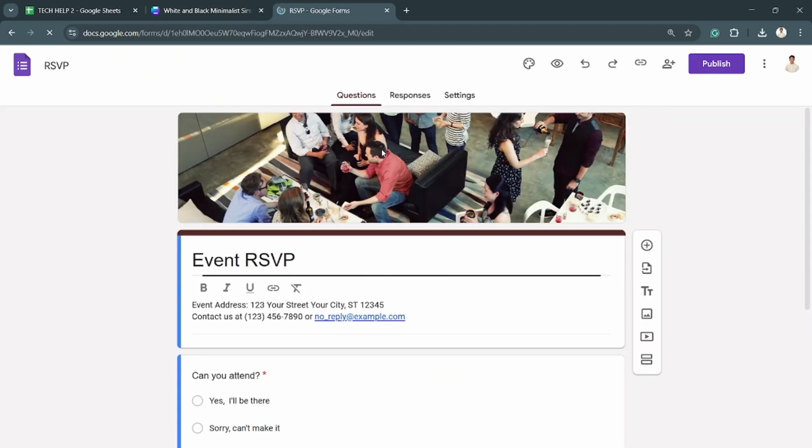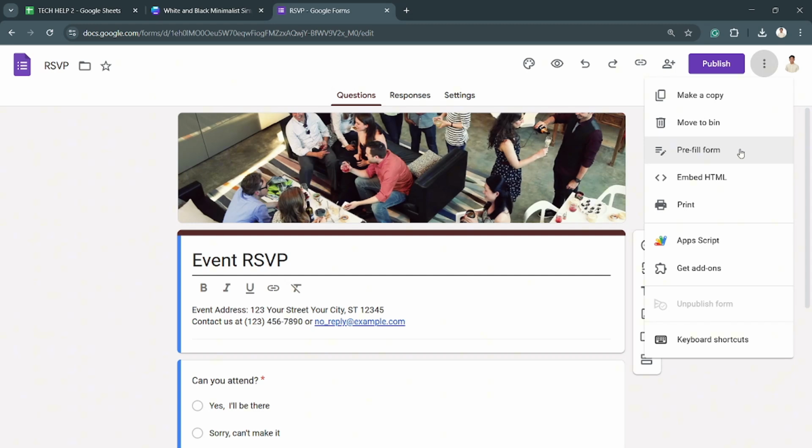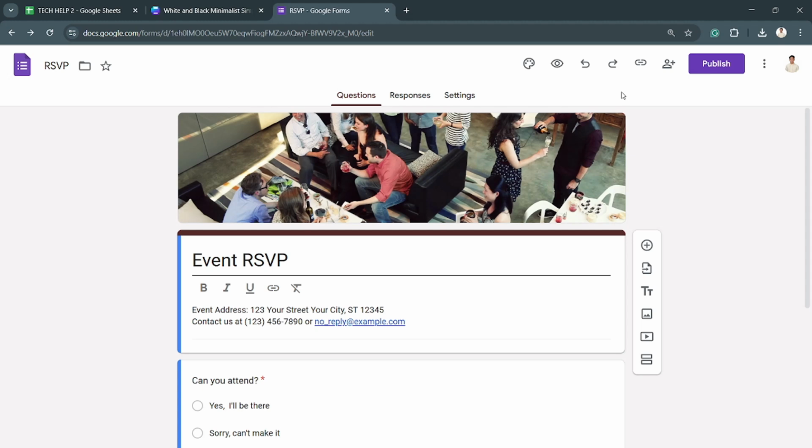Now, there are actually two types of applications that you want here. You're going to need, of course, the Google Forms application, and you're going to need a third-party application that would transform or create a QR code for your Google Forms. Now, obviously, we can't use Google Form to create our own QR code directly. We can only publish it, but we cannot exactly use Google Form directly to create a QR code.